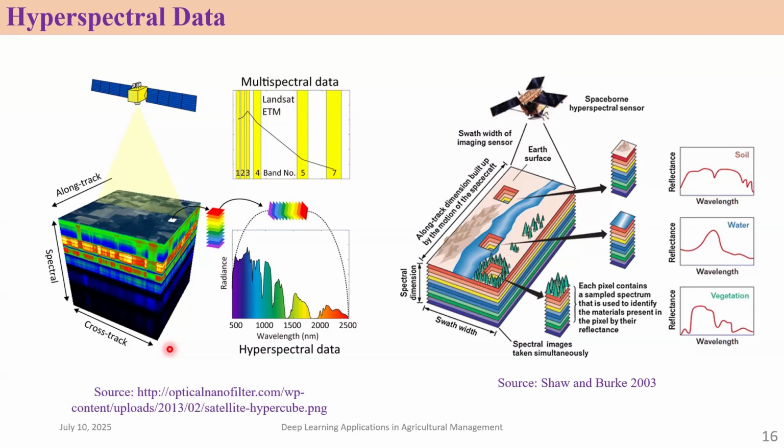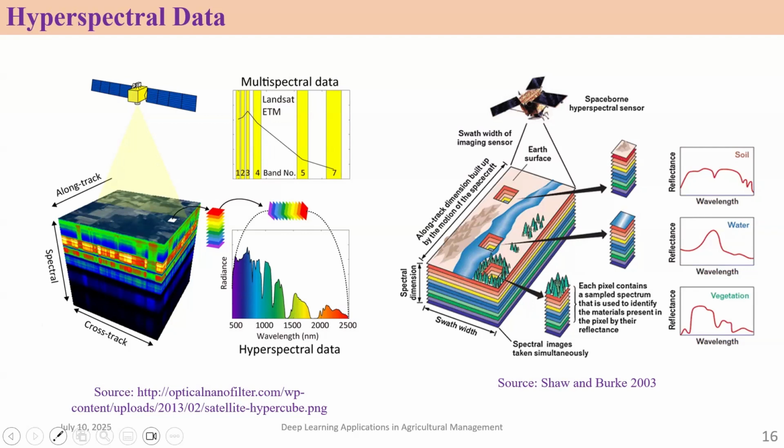The major advantage is we get very detailed spectral information of any particular feature that we are interested in. In our case, mainly the crop type, crop stage, and crop condition. They could be monitored better with hyperspectral remote sensing when compared to multispectral remote sensing. So that's the concept that we try to use.